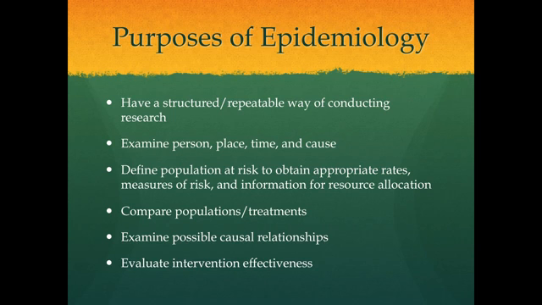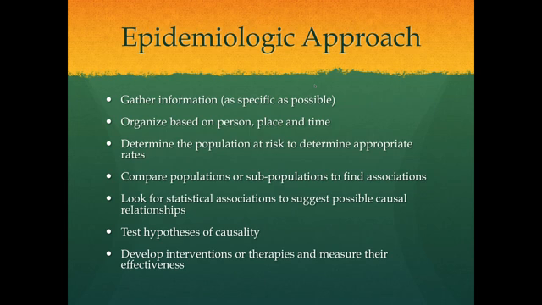The purposes of epidemiology include setting out a structured and repeatable way of conducting research, examining data on the basis of person, place, time, and cause, defining the population at risk to obtain rates, measures of risk, as well as information for determining resource allocation. With specifically defined measures, it is also possible to compare populations and treatments. Finally, you can explore associations to see if they represent a causal relationship and evaluate intervention effectiveness.